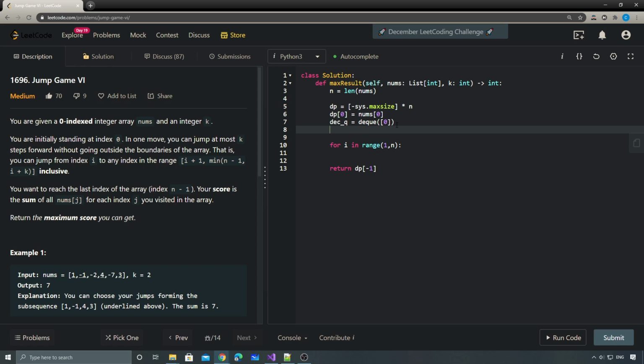So I'm just going to use K plus one as the size of the sliding window. Now this is how this thing works: first, with a new i here, we check if there are any numbers that we need to move out of the sliding window.